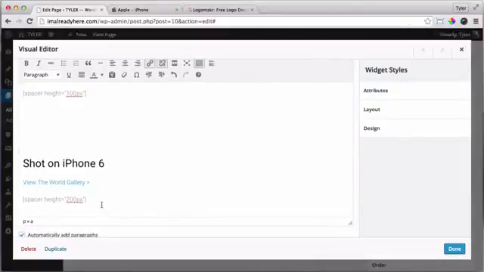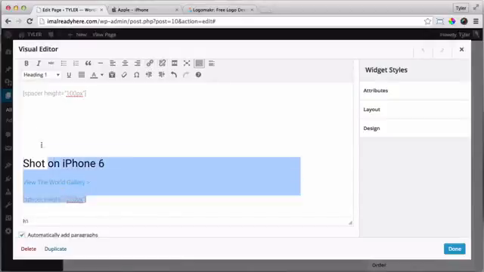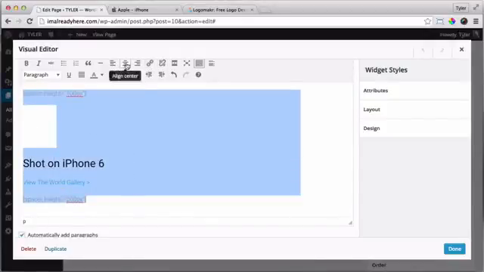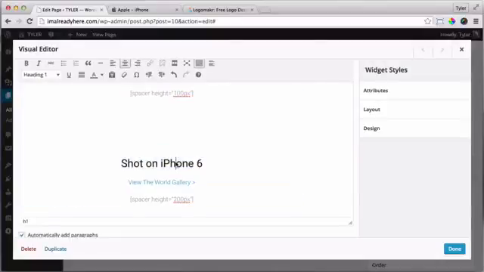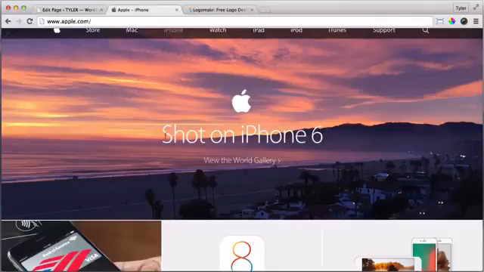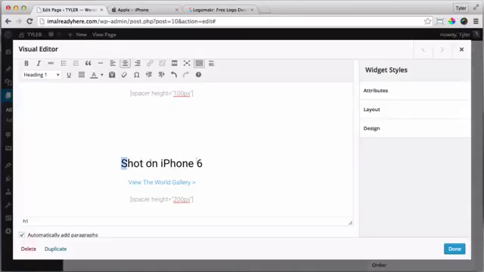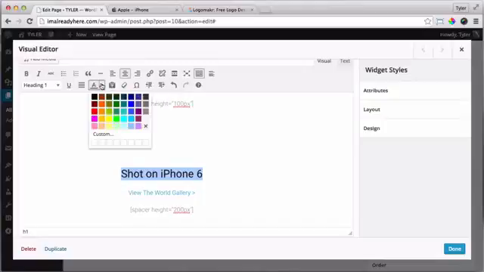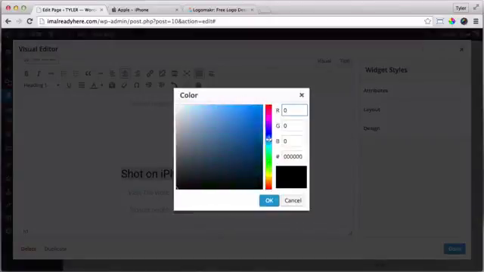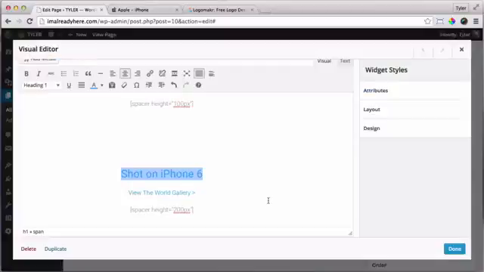And then we need everything to be centered. So let's highlight everything and press the align center button. And let's change the color of this because it's not black. They have it as white, but that's not really going to work with our image because it's very light. So let's make it like a blue. So if we highlight it, we can make a custom color if we want. And maybe like the same color as our navigation bar. Somewhere like that. And we'll make this the same color. All right, then we'll press done.